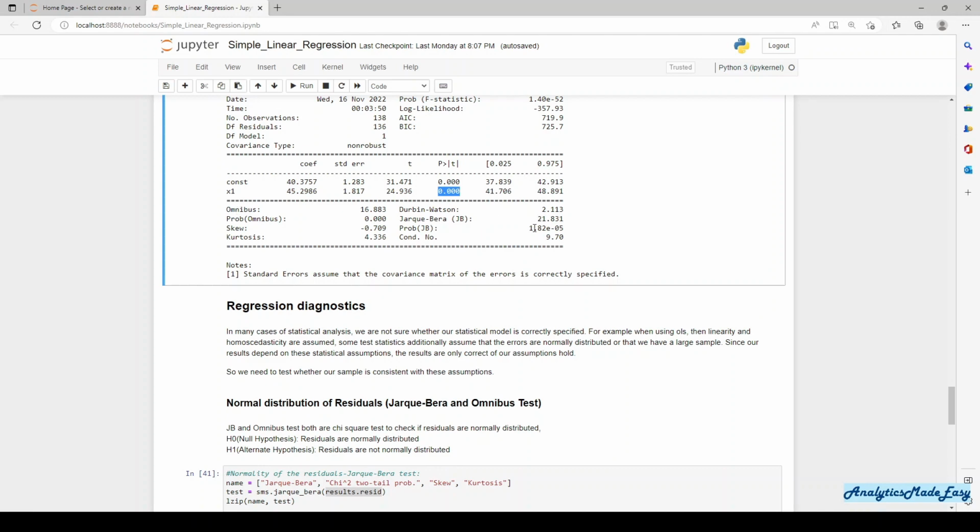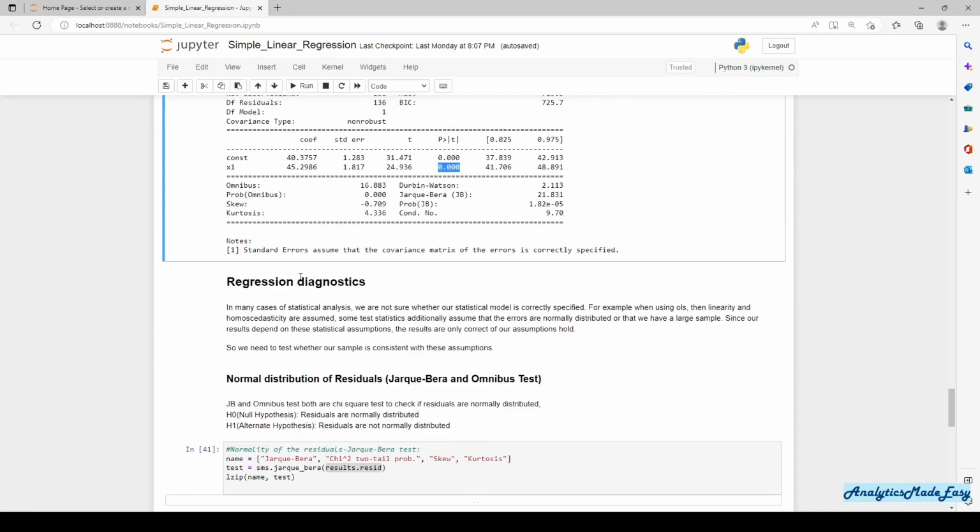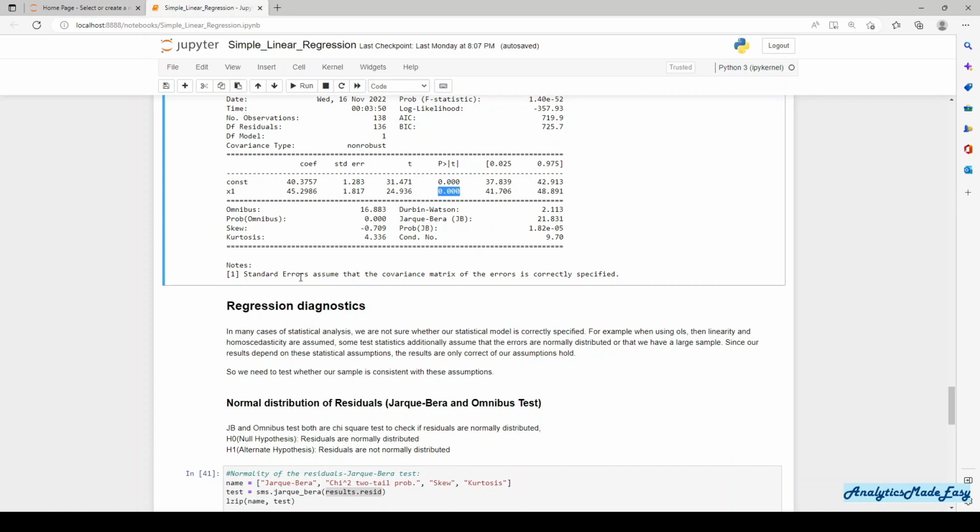Okay, so I'll come to this section a little later when we talk about diagnostics, and here we are. Regression diagnostics. Now, when we do a regression exercise, we assume certain things, and our model holds good only if those assumptions hold true.